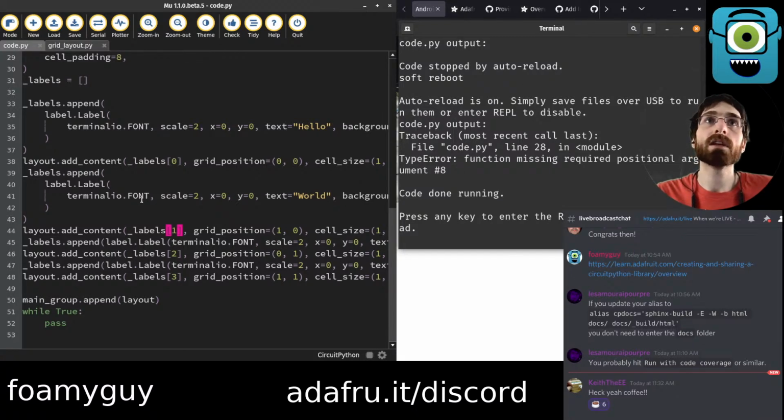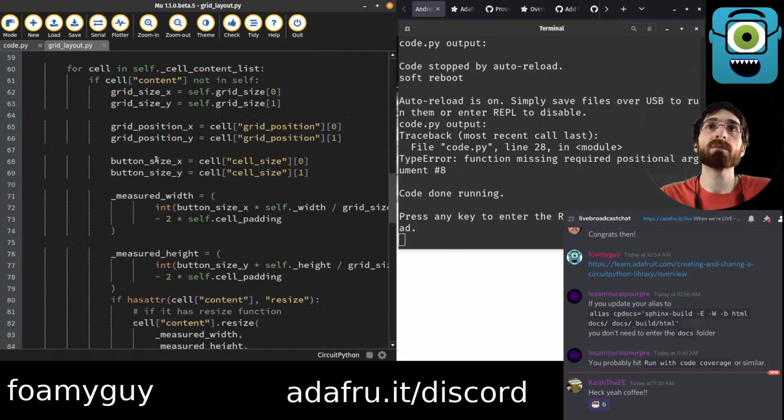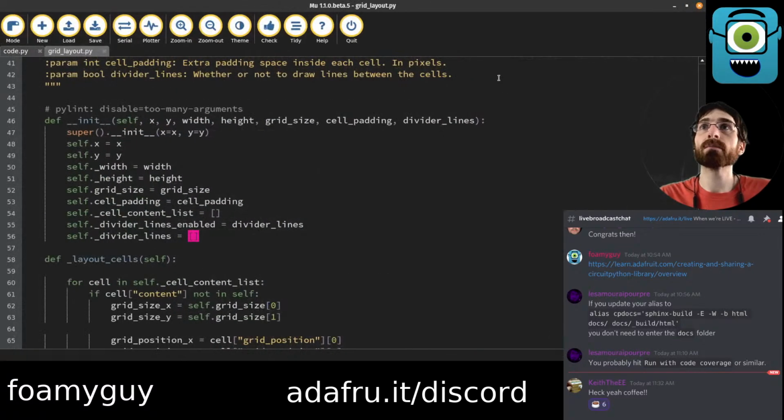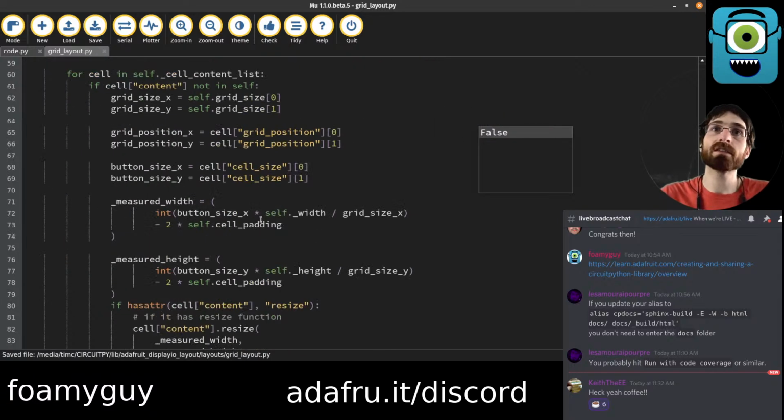Code.py line 28, which I guess is probably the first call to. Oh, we made that. Yes, we made this required. By default, this should be false. Yeah, we want this to be an optional keyword argument. If you don't pass it, then it's false.